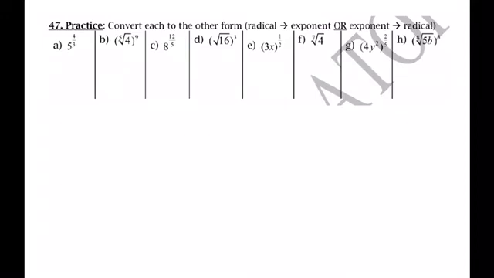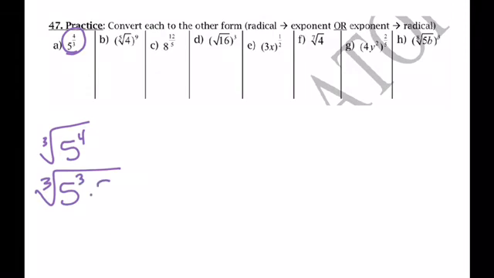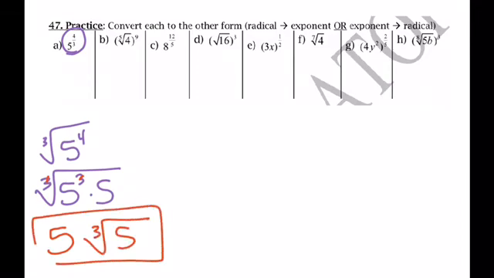So looking at 47, 5 to the 4/3 power, that means 5 to the 4th power, third root. We can think about that as 5 to the 3rd power times 5. So this comes back to our exponent rules that we had at the very beginning. So this is the same as 5 to the 4th power. And the reason I'm writing it like that is because then those cancel each other out. I have 5. I'm still left with a third root of 5. So that's one way to simplify that.